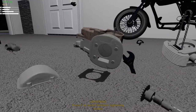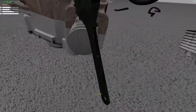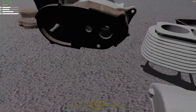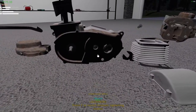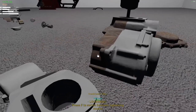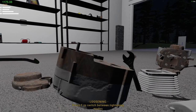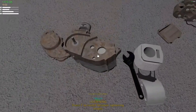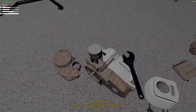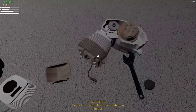Right, I'm thinking we're just going to have to strip down all the way here. Head gasket looks okay. The head looks okay. The piston is good. That's one thing I wanted to see. So I'm going to roll you over a little bit so we can look at what I need to do to unloosen you. Might have to do it via this side, right? No, you should just pull off, really. Have a look. Alright, it's not going to be as easy as that, is it? Okay, let's keep stripping this one.